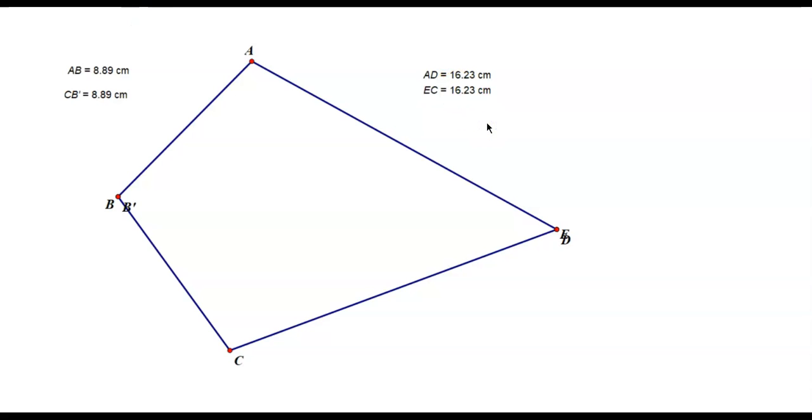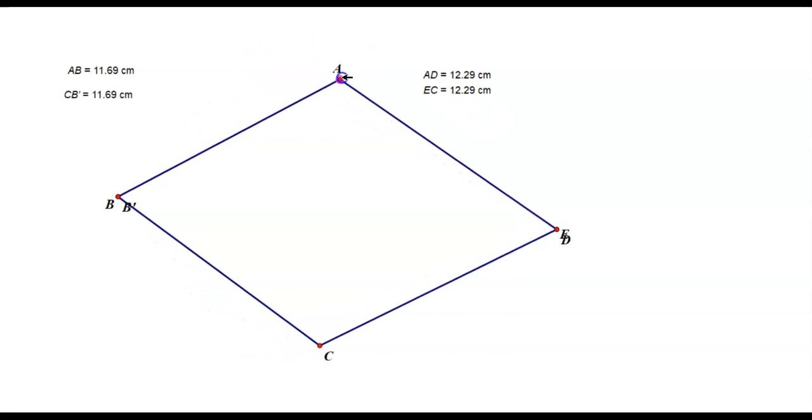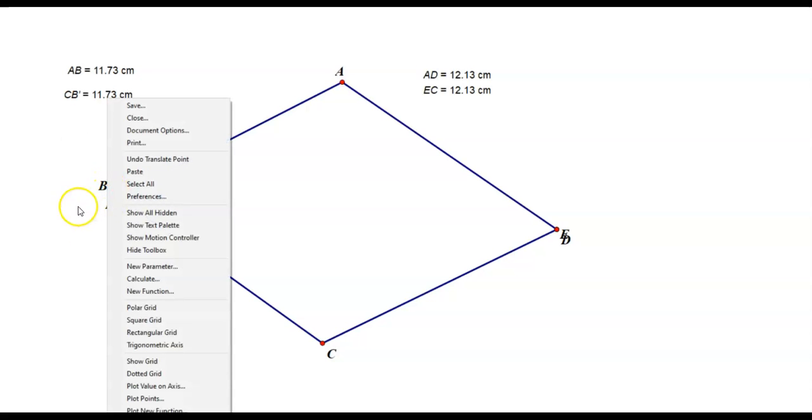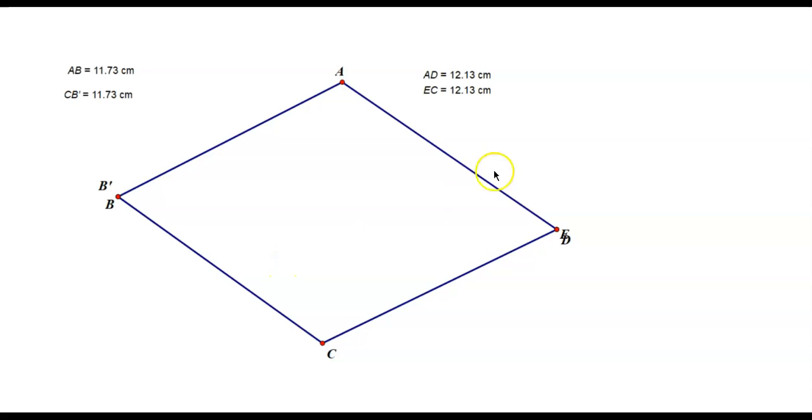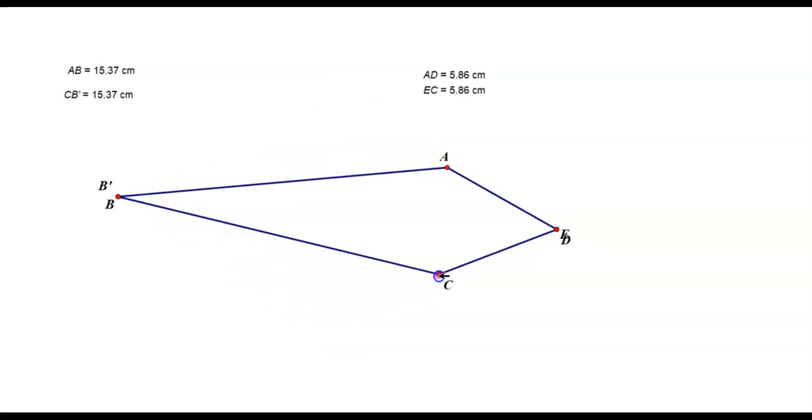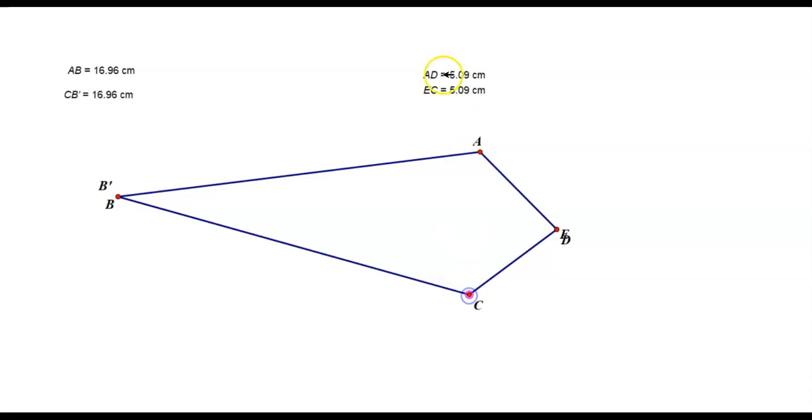Now, because I made this in such a way that I'm positive it's going to stay a kite, I can move these things, and you can see they're always going to be the same. So that's still a kite, even though it doesn't really look like one you would fly. Kites have two pairs of consecutive, meaning next to each other, congruent sides. So those two sides are congruent, and these two sides are congruent. The way I made it, that's always going to be true. Still a kite, because two over here are congruent, and those two over there are congruent.